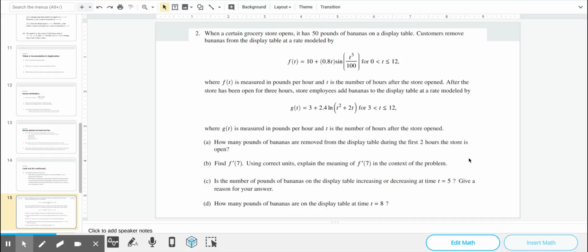All right, let's jump right into the problem. So this is the problem I want to base all of today's instruction off of, and then you'll have something really similar to this type of problem to try on your own. So let's look at the scenario and just go through the intro here a little bit before we get into the problem so we can pick out all the pieces we need.